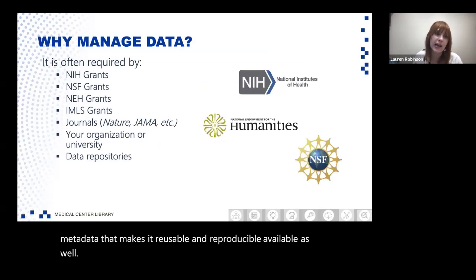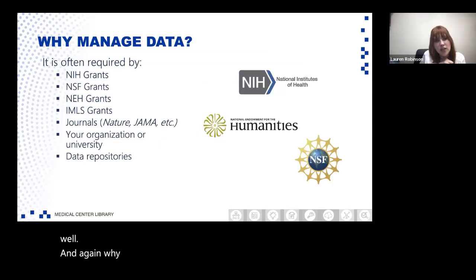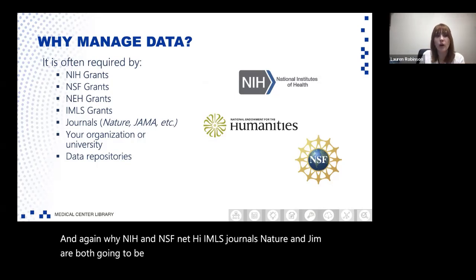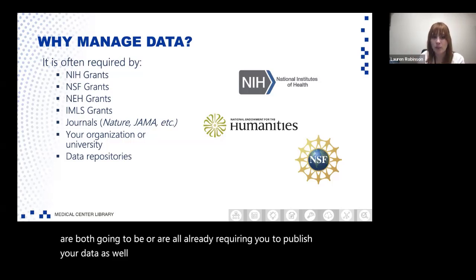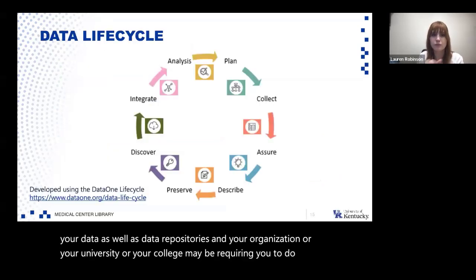And again, that's why NIH, NSF, NEH, IMLS, and journals like Nature and JAMA are either going to be or are already requiring you to publish your data, as well as data repositories in your organization or your university or your college may be requiring you to do so in the future.